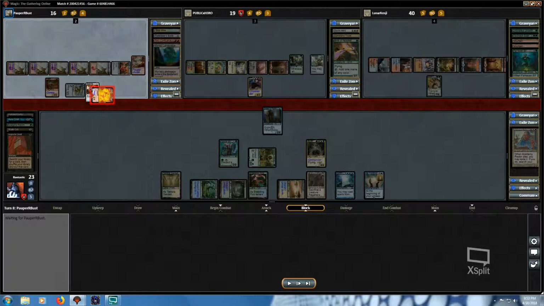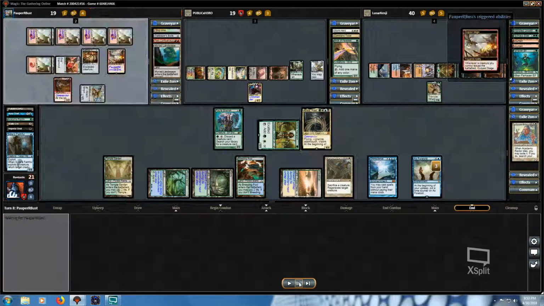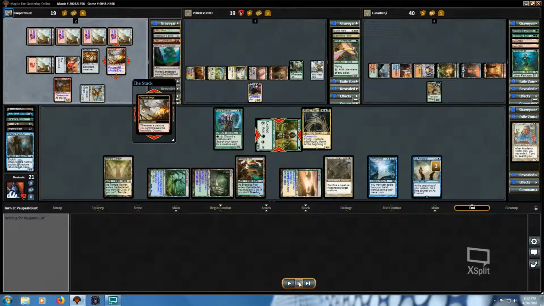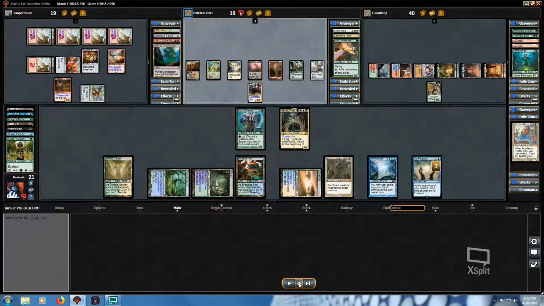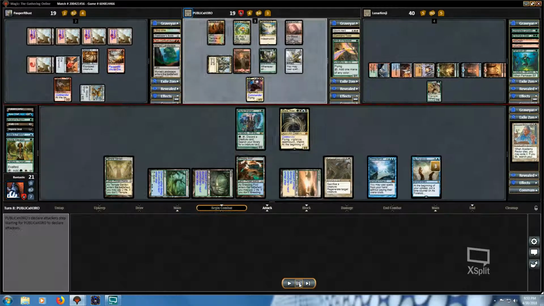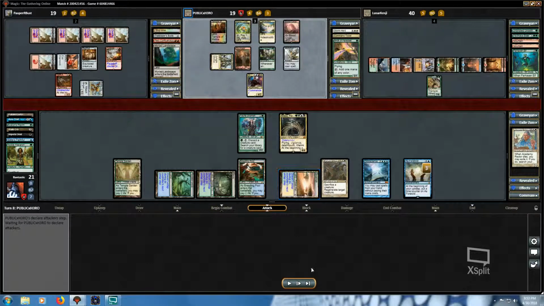He attaches the equipment, the Basilisk Collar, over here, killing my Sidisi's Faithful, and then when it leaves, decides to shoot my Noble Hierarch as well. Which is definitely worse for me. Had I known that was going to be the play, I would not have blocked, but it was just something I overlooked. And then the Jodah player plays a tapped Jungle Shrine, which is just perfect.